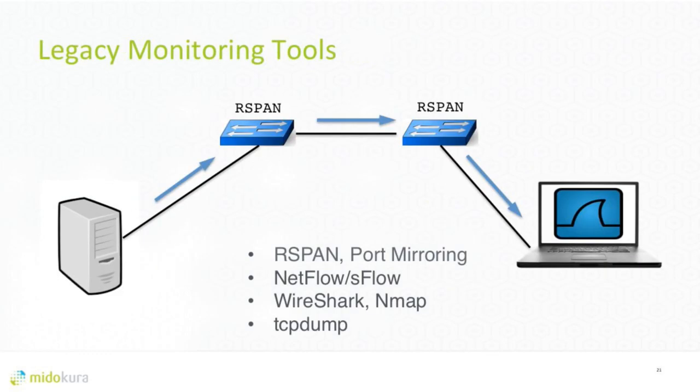Once you've gone crazy and changed all those things, how are you going to monitor and troubleshoot them? Legacy tools we used in the past, like RSPAN, port mirroring, NetFlow. Looking at the type of packet that's coming off of these compute hosts, they're going to look a little different. How are you going to make sense of that? Because now we're specific to logical topologies.